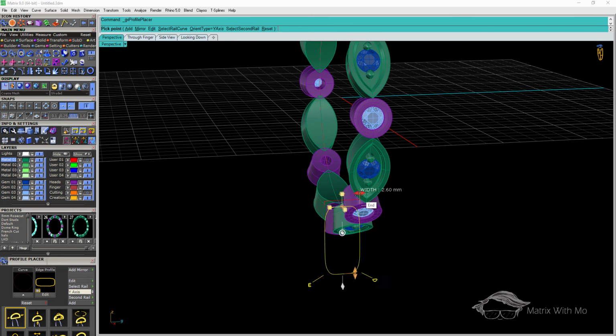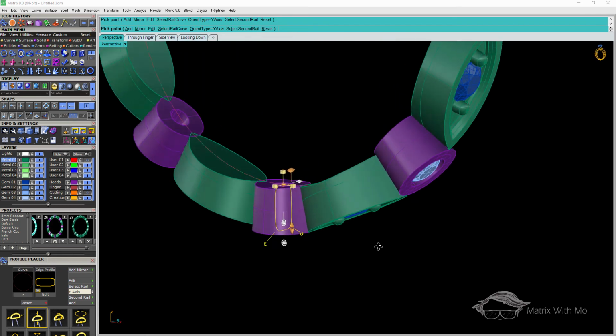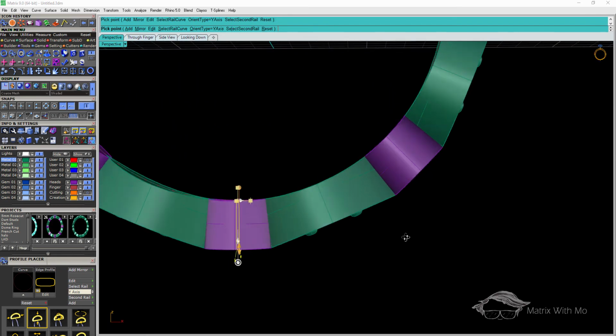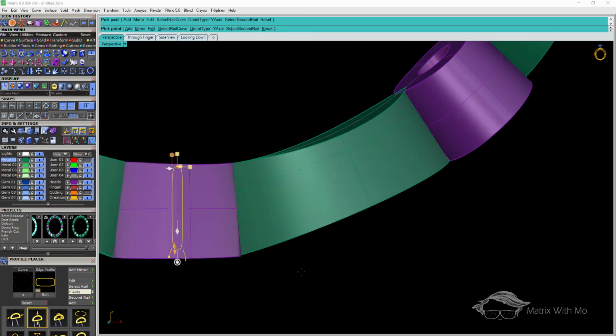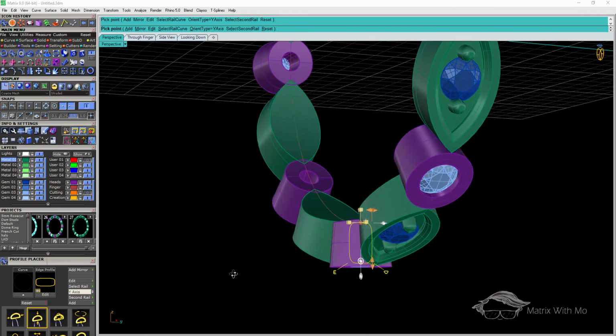We'll make our width something like 1 millimeter. Our height, drag that in, maybe 1.6. Let's go with that, see how it looks.